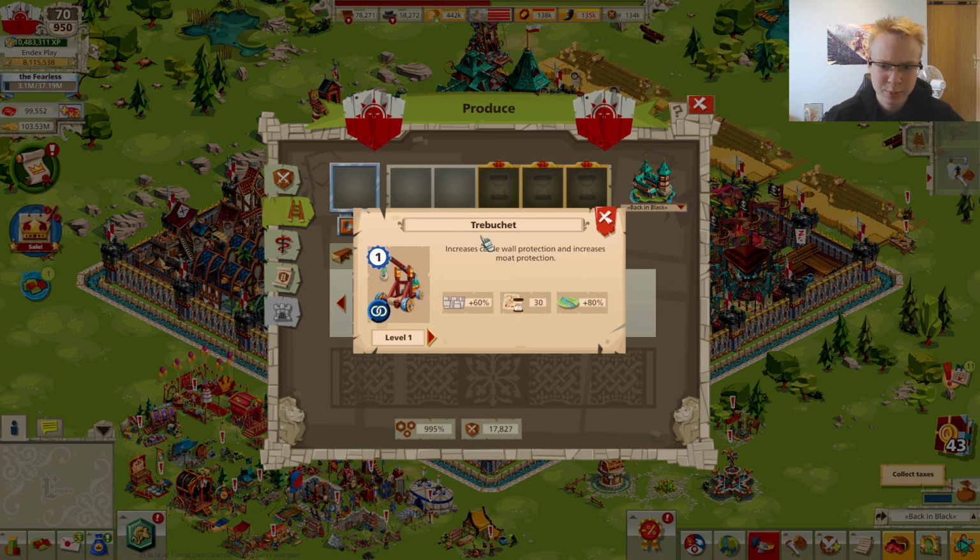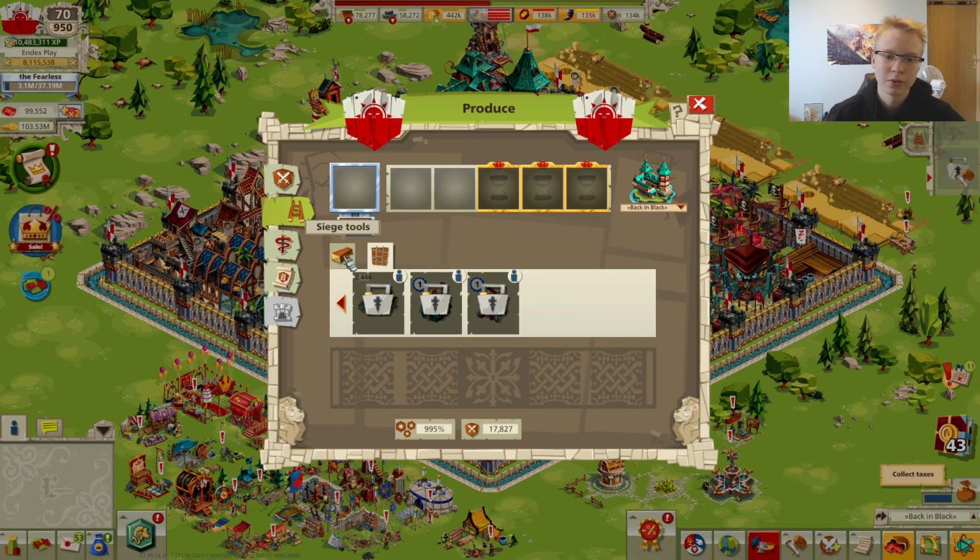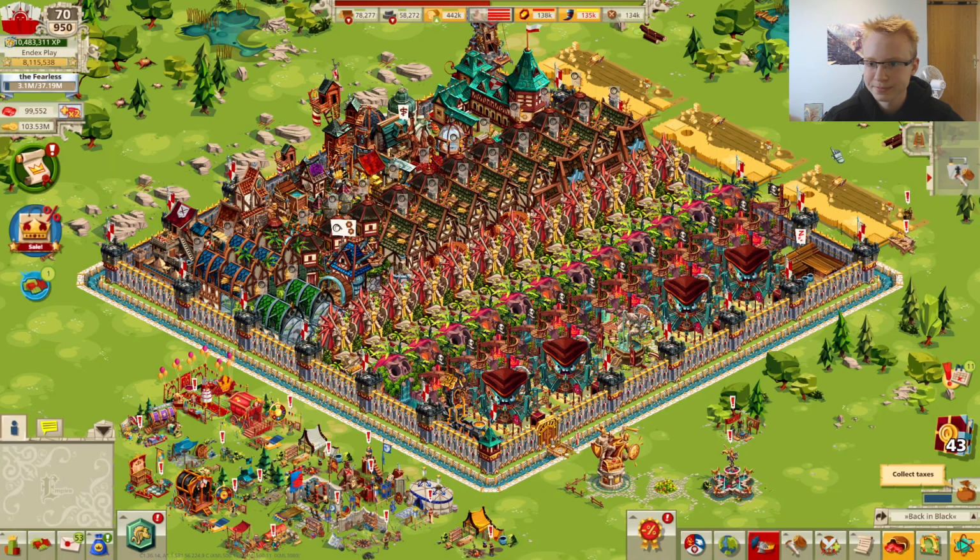I'm not sure if I'm spelling this correctly. Anyways, it also has 11 levels, and these bonuses rise. So it gives you the castle wall protection as well as the moat protection bonus. And as you can see, they rise to 80 and 120. So pretty strong tools, both for siege and defense. They're going to reduce each other. Siege tools are going to be more powerful, but defensive tools are going to be more powerful as well.